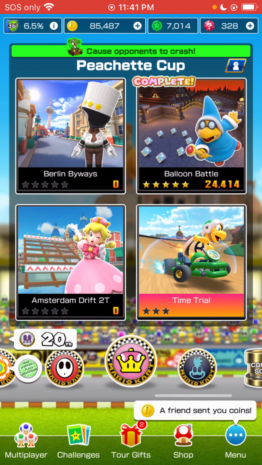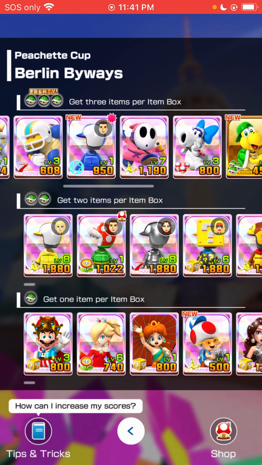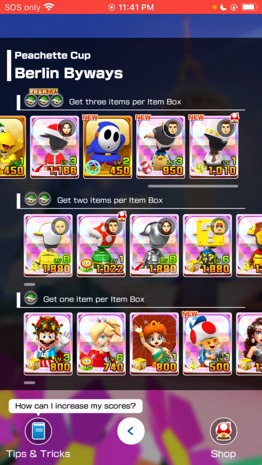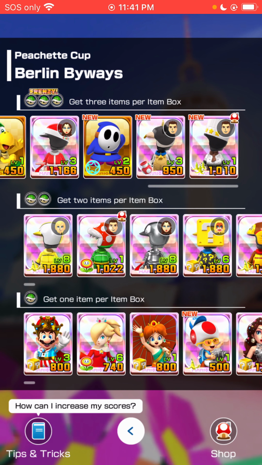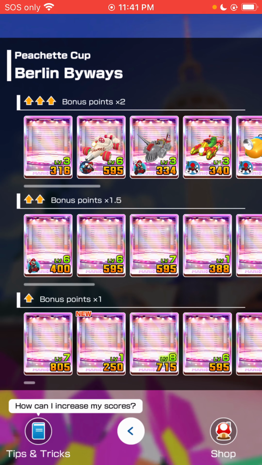And the P-Check Cup, Berlin Byways. There's Pink Shy Guy Ninja. There's also the Santa Me Racing Suit. Does this have this permanently top shelf? Yes, it does. If this were in a rank cup, difficult one, I would use that. But it'll be Pink Shy Guy Ninja.